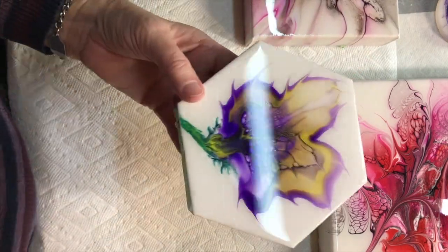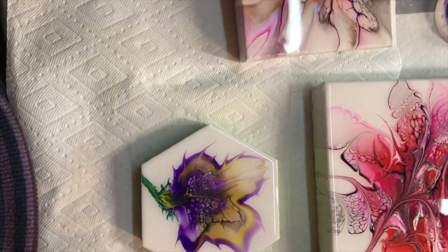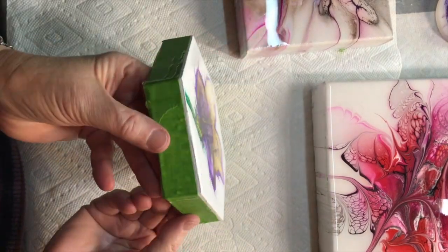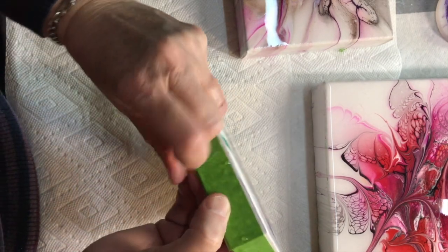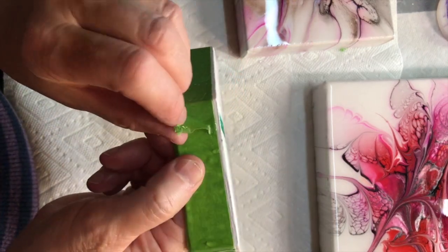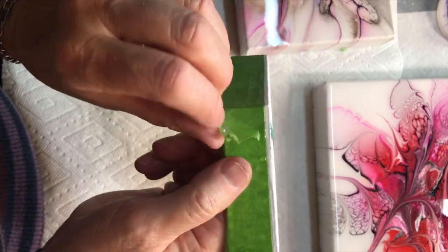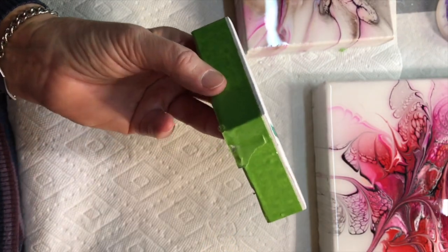I'm going to try the next one. That's a normal canvas. And this one here is a wooden one. So I'm going to see how it comes off here. Find the beginning of it. You see how it doesn't pull away because I haven't heated it up yet, so when I grabbed the tape and pulled it up, it just stopped right here where the resin is. So let's see how it works now.